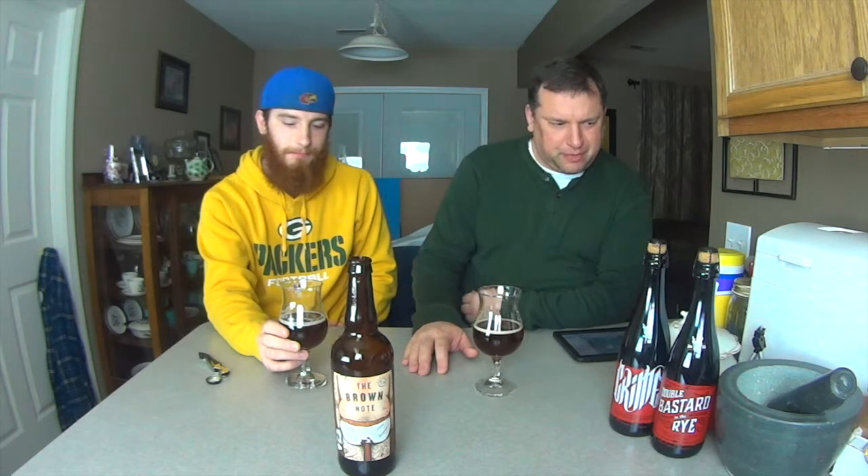Let's get a taste on this. It follows suit with the nose almost perfectly. You do get a lot of the nuttiness towards more of the middle to back. It's almost a roast — you do get a nice smoky, bitter roasted malt punch up front. And you do get that sweetness, the toffee caramel sweetness that kind of runs through with it. My only problem is it's watery, and I thought it was going to be like that from the color, which is disappointing. It is a thin beer.